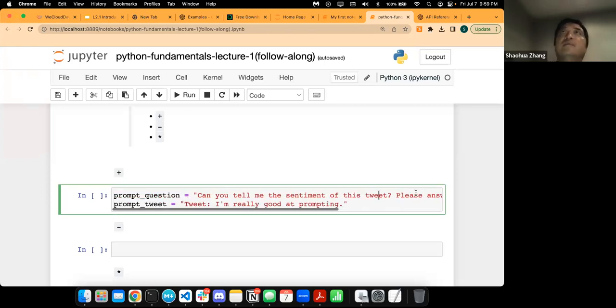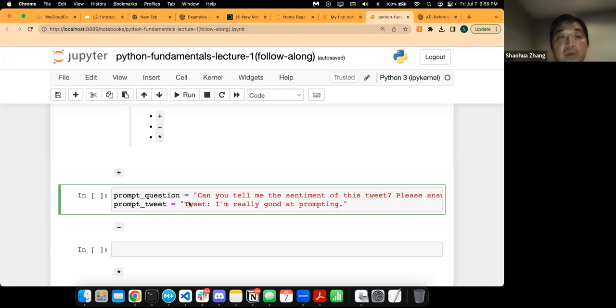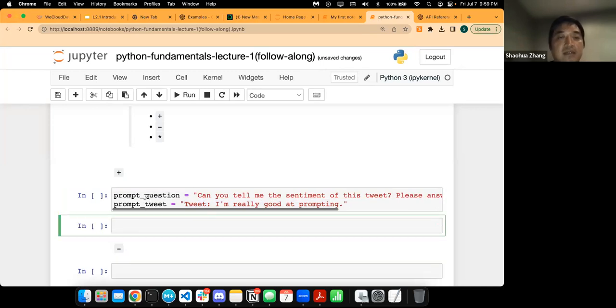I'm doing the prompt to set the expectation and tell ChatGPT that I need the sentiment of the tweet, and you need to tell me positive, neutral, negative. But we also need to tell ChatGPT the actual tweet, so that should be on the next line. You can create them as two different strings, and you can concatenate them. So basically what we can do is run prompt question plus prompt tweet.